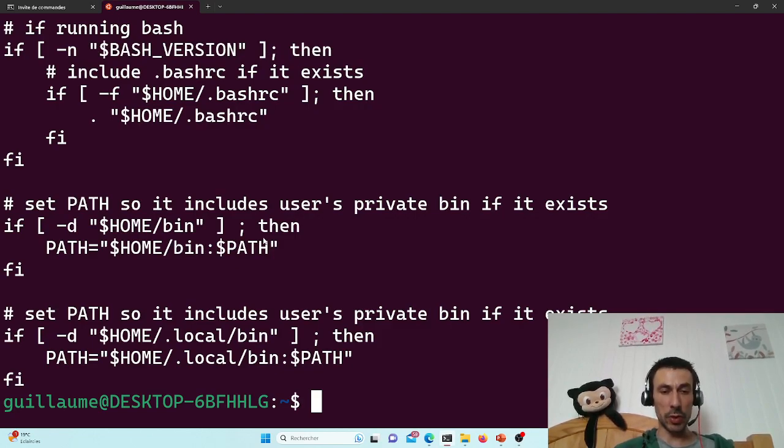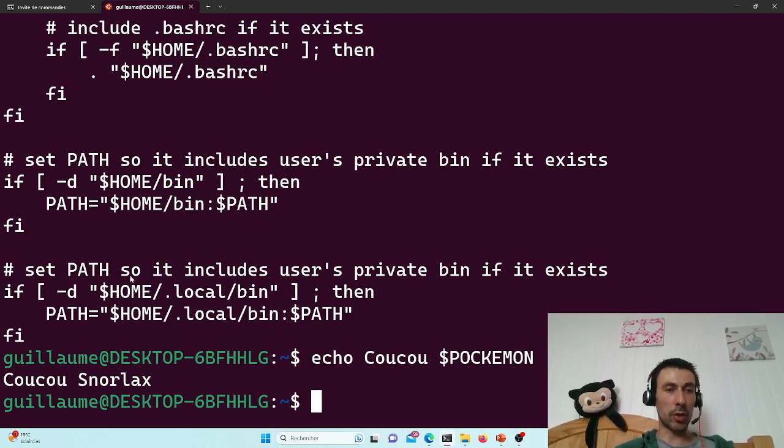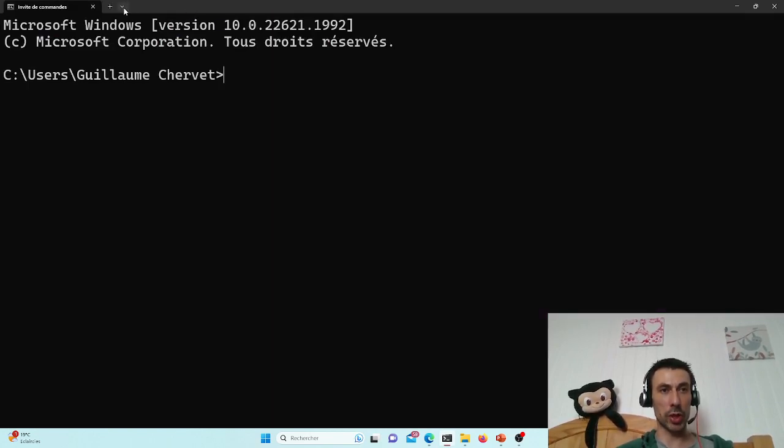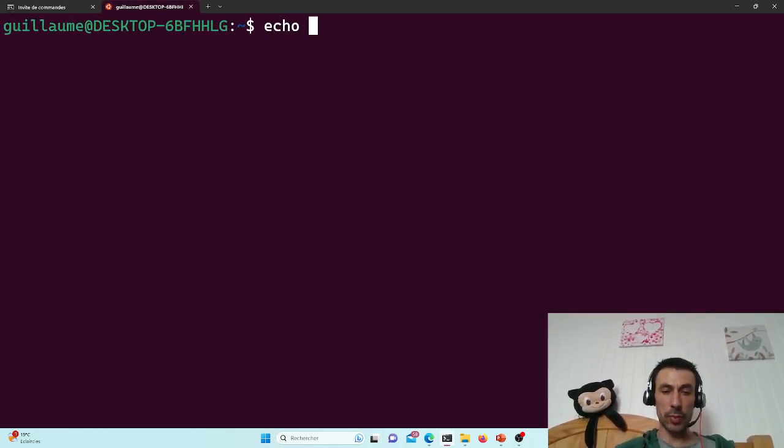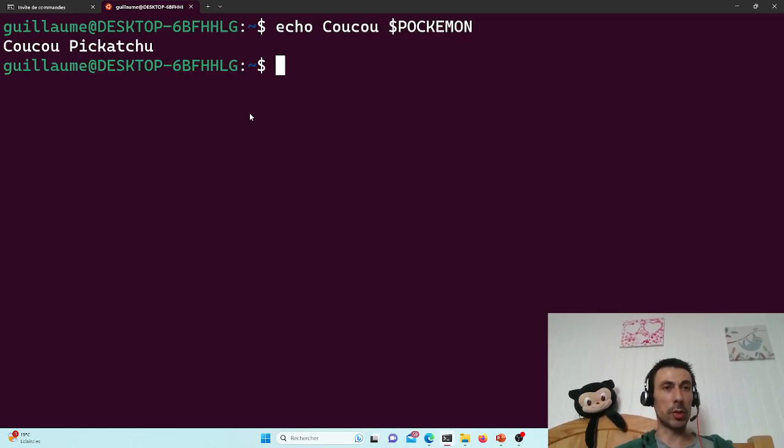What happens is that now if I echo $POKEMON, it will still be my system environment variable that will be displayed. This is normal because my shell script has to be restarted because variables are loaded at startup. So now I can echo $POKEMON, and now indeed I have Pikachu displayed. In other words, my Pikachu is stronger than my Snorlax, which was defined at system level. This allows me to have customized environment variables for myself. And my granddaughter won't see this variable, she'll see Snorlax.